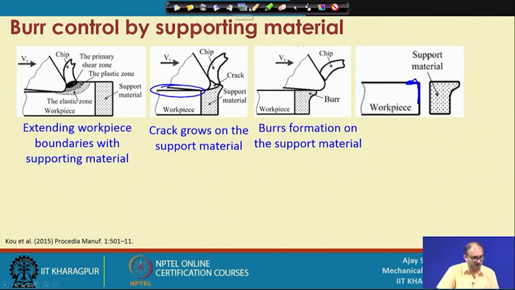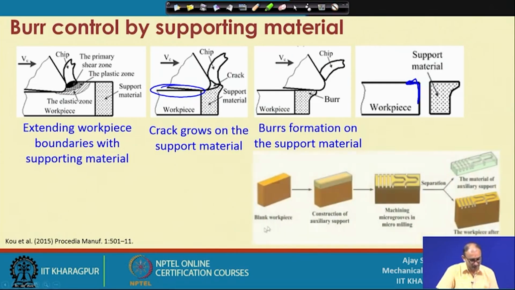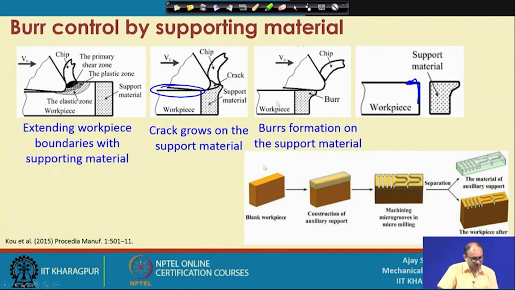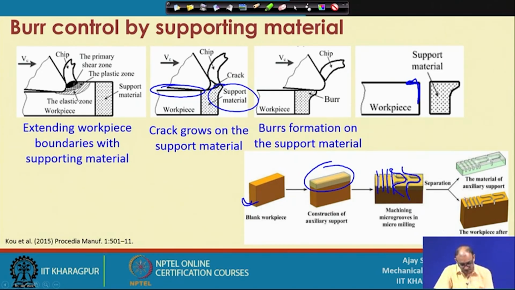So, let us see how we can reduce the top burr formation. The same thing we can do here. This is your workpiece material, the blank material. Then, just as we added the supporting material from the side, we add the supporting material from the top. Now again you do the same machining operation. We are cutting a slot here, 1, 2, 3, 4, and then we are cutting one other than the straight slot. So, these are the two slots, and once this machining is over, we remove this supporting material from this part.